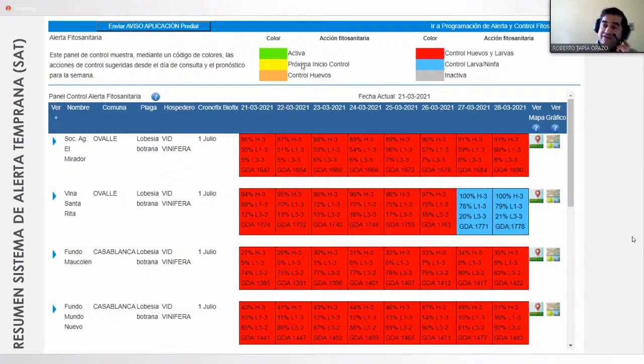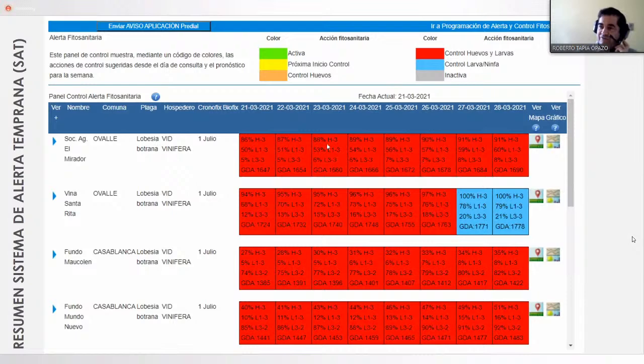And at the 8th day, when it's time for control, you can see it here, the phytosanitary action: active, start next control, control eggs and larvae, control larvae nymphs, and inactive. So when we start the season, you would see this probably grayed out until the activation, where it would come up green.